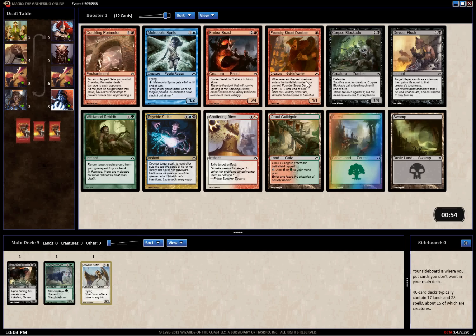Oh boy, I don't know what's going on here. Alright, so Ember Beast or Devour Flesh, Psychic Strike's okay too. These packs are not good. I don't know what's going on. Metropolis Sprite is also okay. So I still don't know what's going on here. Jeebus. I'm going to take the Devour Flesh because removal good. Removal good. And I'm definitely slowing everyone else down. But I'm misplaying, so that's good for them. Yeah, Devour Flesh. Maybe we'll go Orzhov.